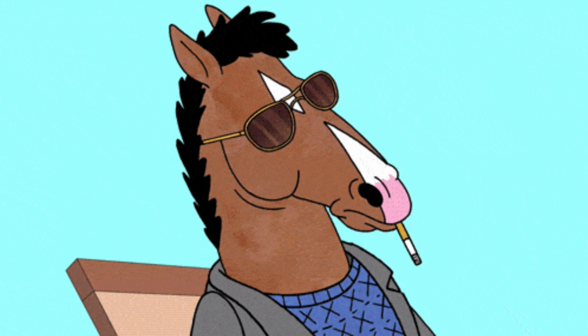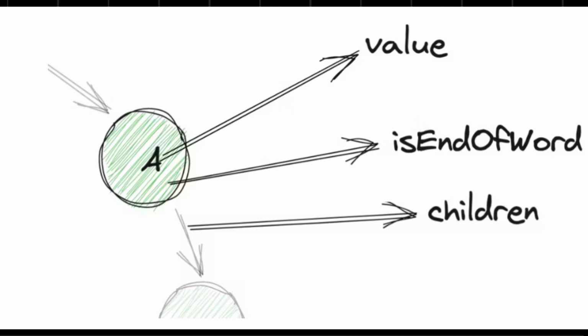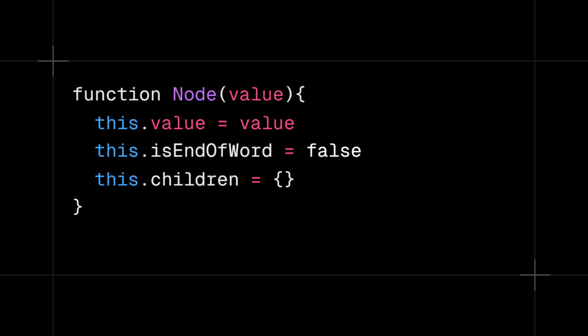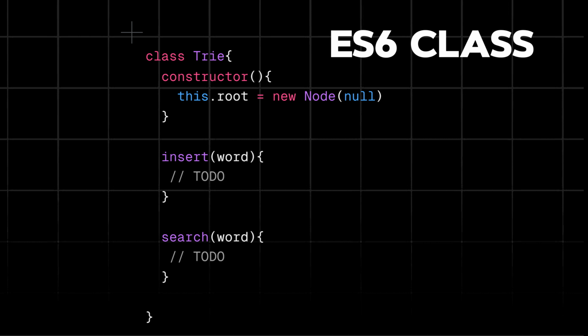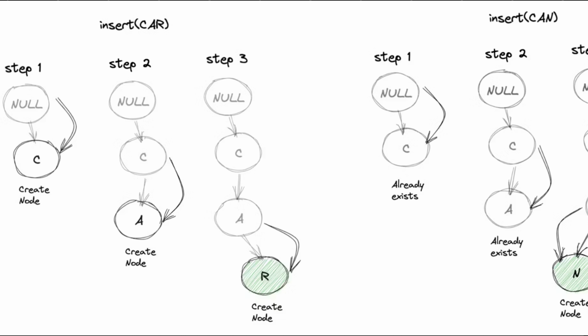Now let's try to code the representation of a trie node. We can follow a similar idea of a tree while ensuring it meets the requirements we discussed before. So it makes more sense now. Here's the final code. We can also represent it using a simple ES6 class. We've got the overall interface in place. Each trie would create its own root node as null as part of initialization.